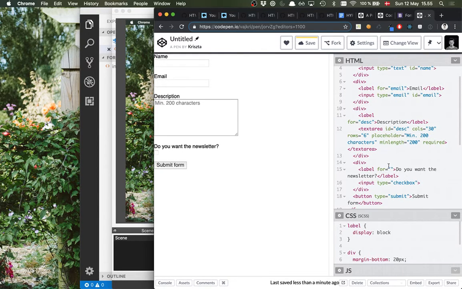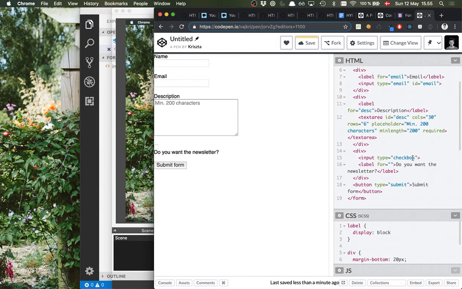And I'm not sure, maybe I need to have the input before. I also need the ID, possibly. I'm just going to call it newsletter.